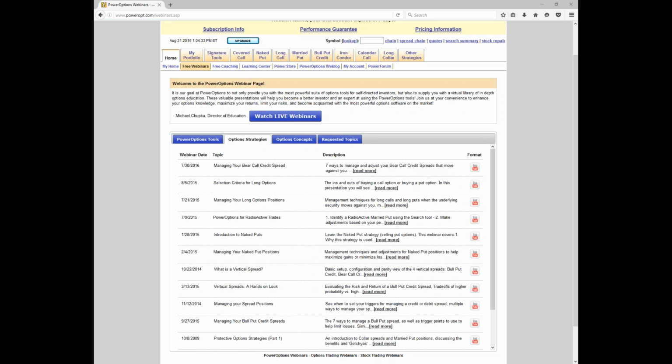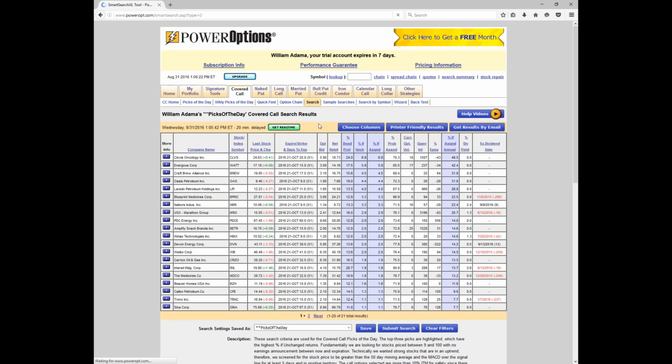William asks, do any brokers accept direct input from Power Options? Right now, we just have that broker link set up from the searches and from the portfolio tools with Options Express. We were in conversation with Thinkorswim a couple of years ago, but when that buyout happened and TD Ameritrade went into Thinkorswim, they put the kibosh on any third-party data coming in if it wasn't already established.